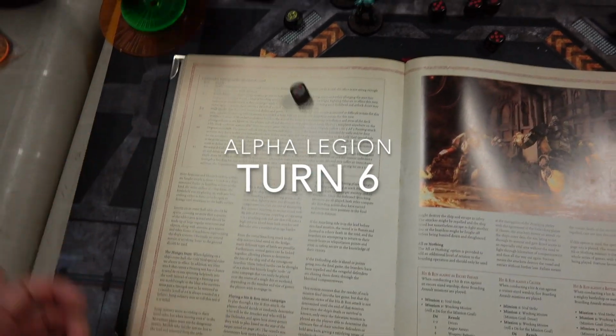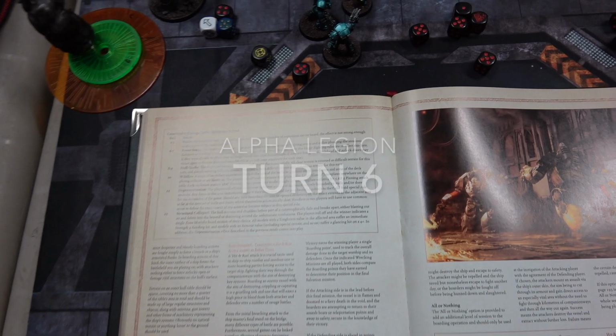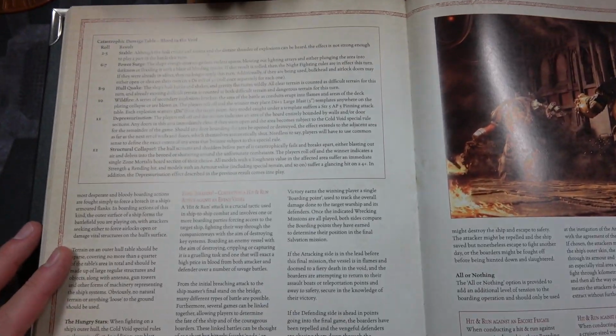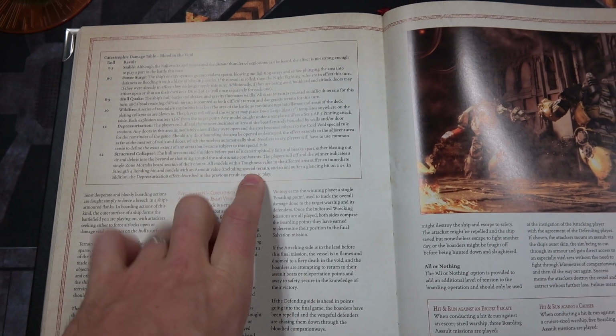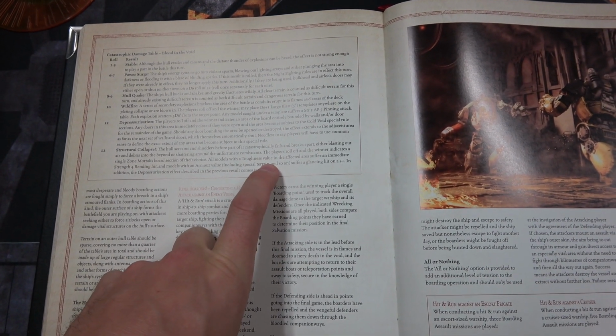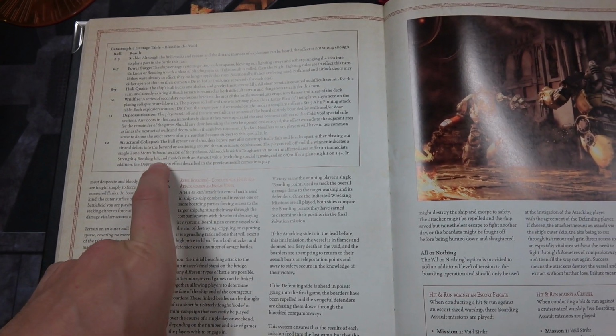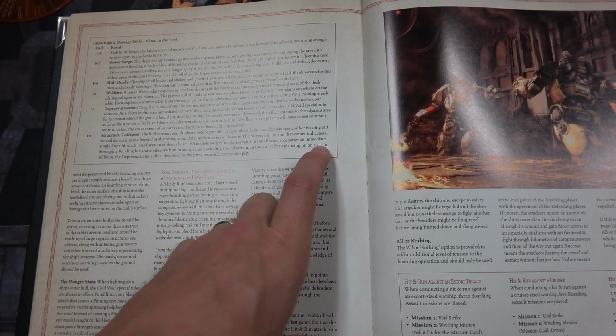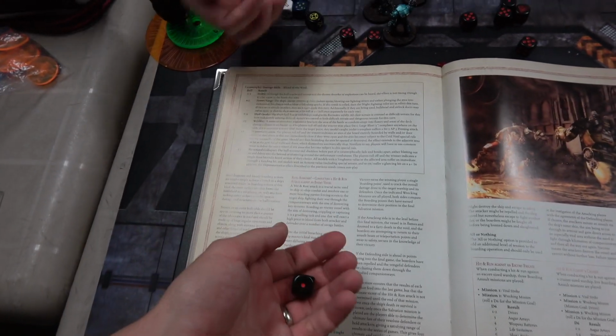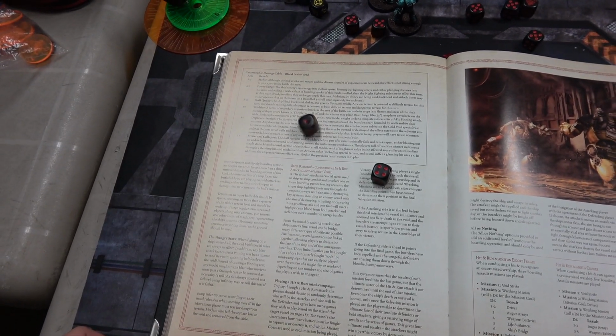Damage, adding 3 to the result. Okay, oh, 13! Structural collapse! Players roll off. The winner indicates a single board section in the Zomer Tiles board. All models with a toughness suffer a strength 4 rending hit, and all models with an armor value suffer a glancing hit on a 4+. So we roll off. Alright. Oh no, you win it.